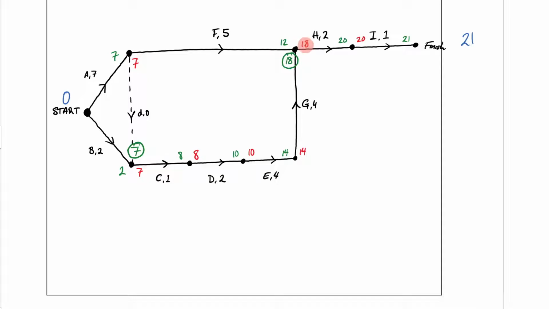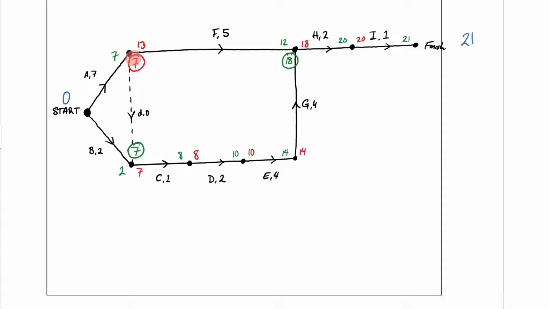We also need to go back from here. We need to go 18 minus 5, what is 18 minus 5? 18 minus 5 is going to be 13. So now you're in a position where you've got 2 numbers going back into a vertex, and you've got to figure out what your LST is. Well, this time it's going to be your smaller number.